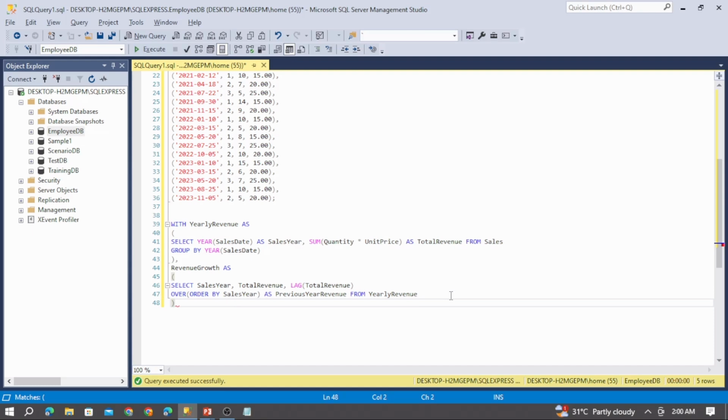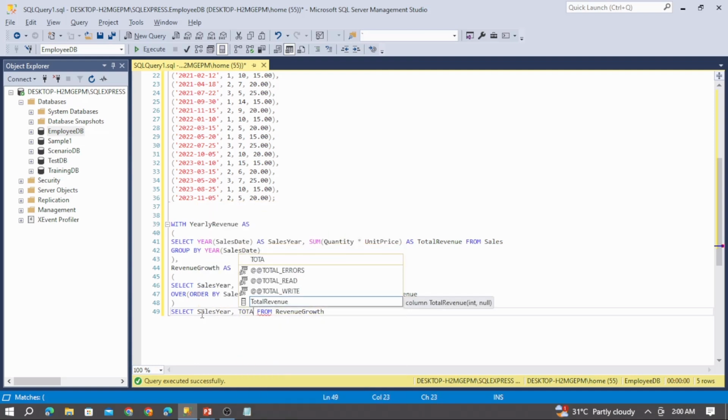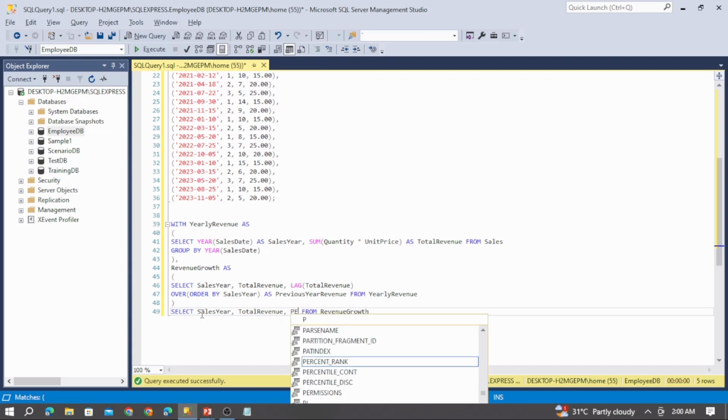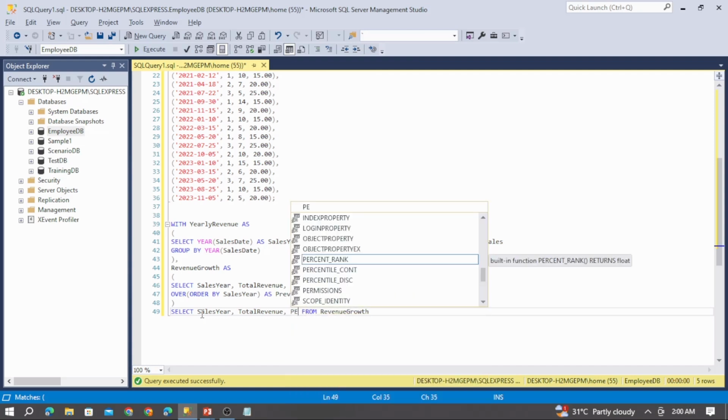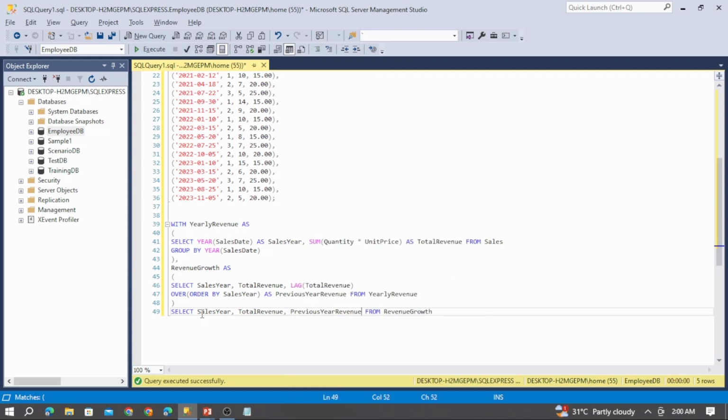So finally let me provide another select statement to select the values from this CTE and find the percentage growth. So from this let me select the sales year and the total revenue. Along with this I need the previous year revenue, and I need to calculate the percentage growth.